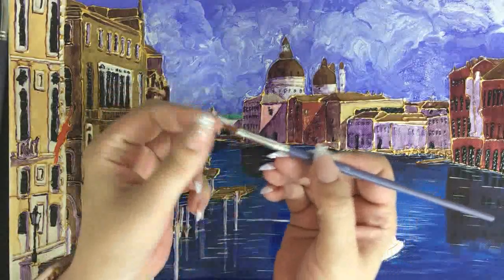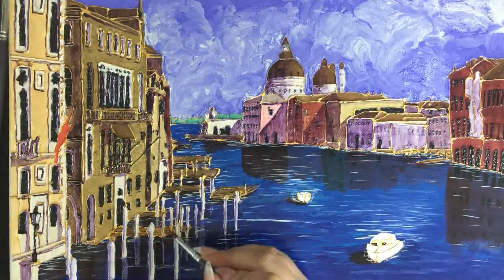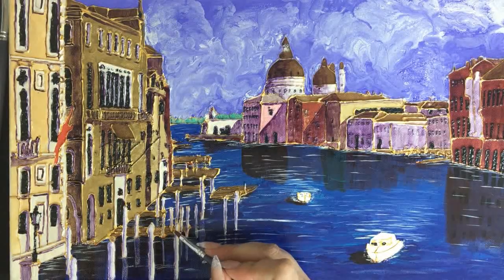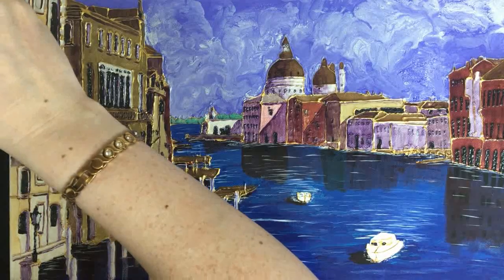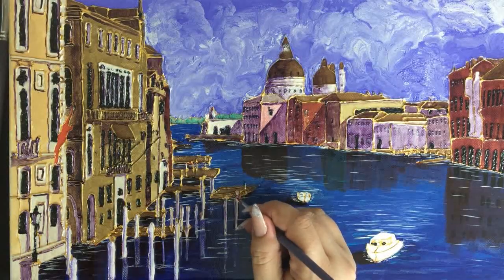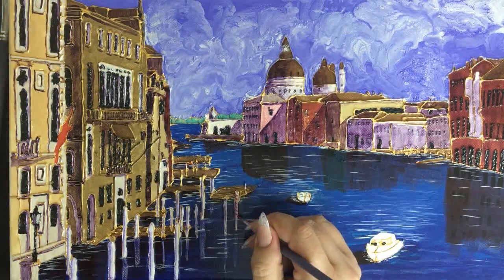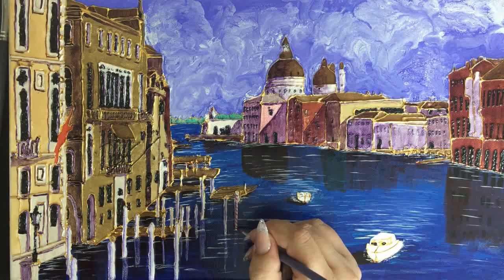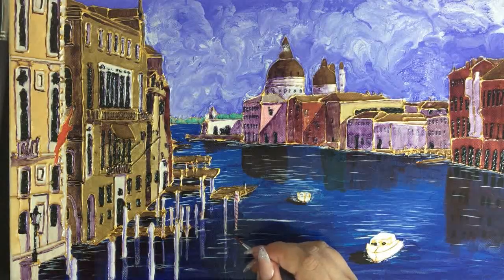Now I'm using the fine brush yet again, the really tiny one, because on some of these small ones I can use the sharp edge, and on the larger ones I can use the corner there or use this straight edge, depending on how thick I want these stripes. And I'm putting it on quite thinly, so here I'm just doing the stripes like that. There we go.